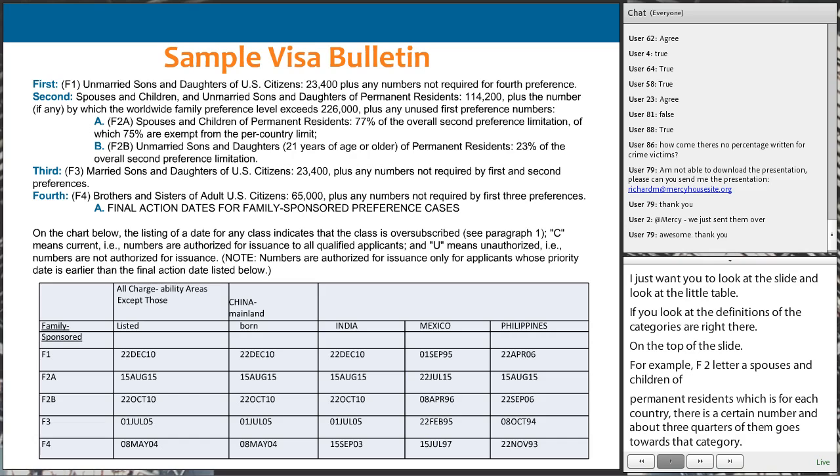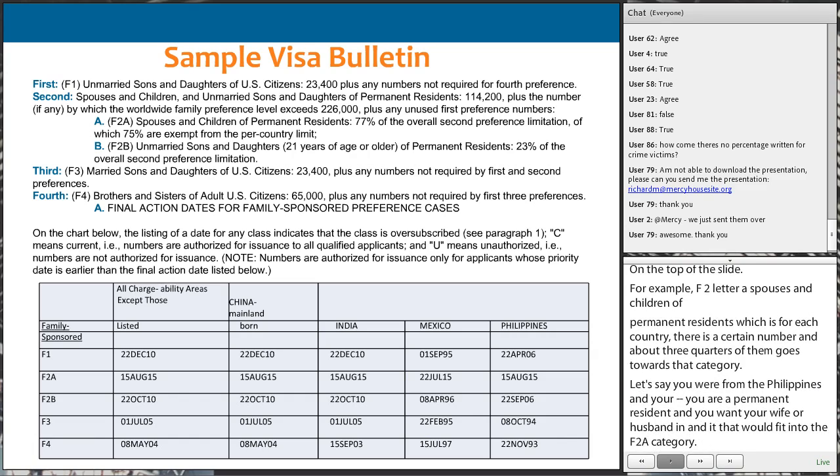Right now, there are visas available for people who applied in August of 2015. If you applied before that, there should be a visa available so you can apply to get your green card at this point. But if you applied 6 months ago, you are going to wait at least another 2 years before the visa is going to become available for your country, for that category of person. So depending on where you fall, look at the dates.